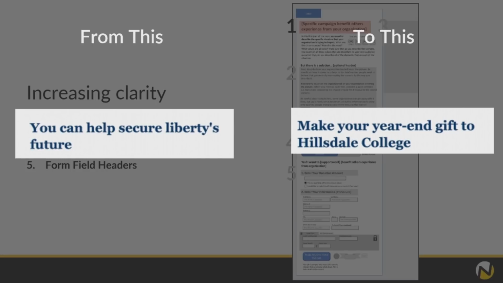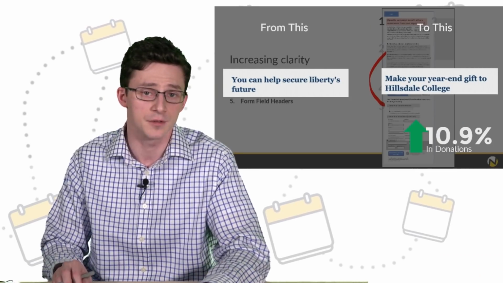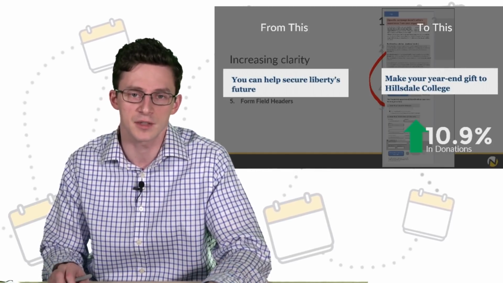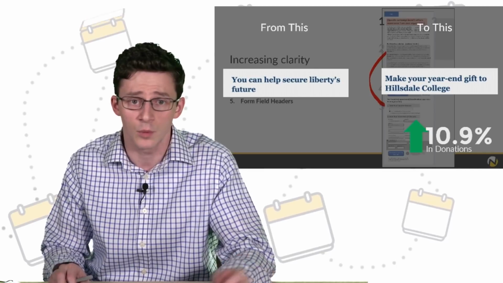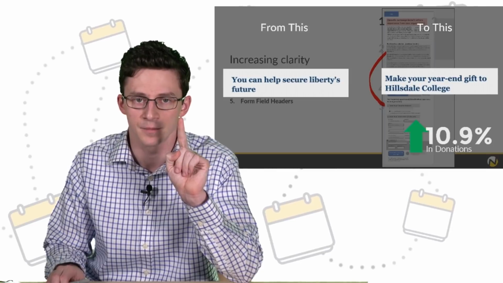Right away, where am I at? Am I here to help secure Liberty's future, or am I here to make my year-end gift? Listen, if it was a year-end gift call to action that I clicked on, then if that's the reason I'm coming in, you better make sure that I feel like I'm in the right place. Make your year-end gift. In this case, there were at least 11% more donations. So there's a small chunk of people that got confused. They were like, wait a minute, I think I'm in the wrong place. Maybe I'm going to go find the right place, and then guess what? They got distracted, something pulled them away, and they didn't do it. One headline was the only change on this page. It was a donation page.